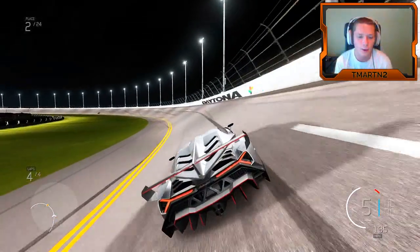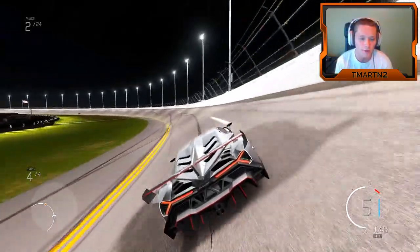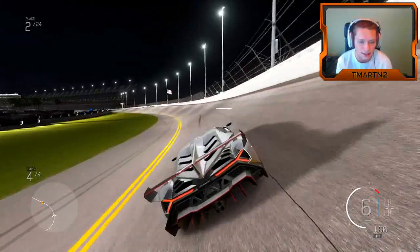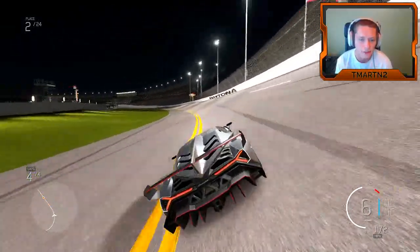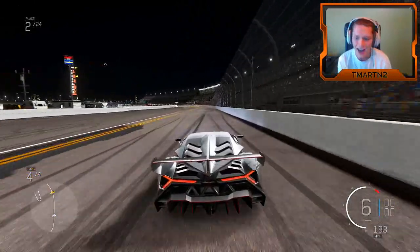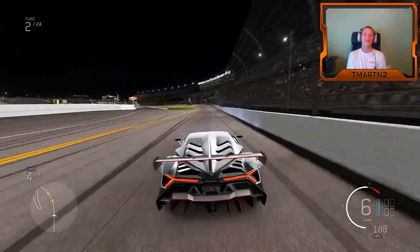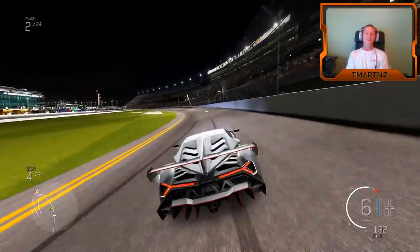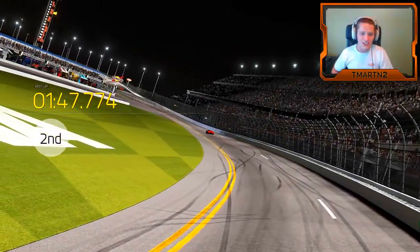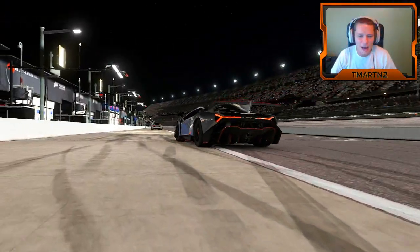Alrighty guys, so we restarted, we're here on the fourth lap, final lap, almost done with this race, and looks like we're going to be getting second, so that's not too bad. It definitely helps when your car isn't torn to shreds because you barely hit the wall. I want to know the logic behind that, like straight into a barrier at like 80 miles an hour, no damage, and then barely tapping a wall, all kinds of damage. That's funny. All right, cool.